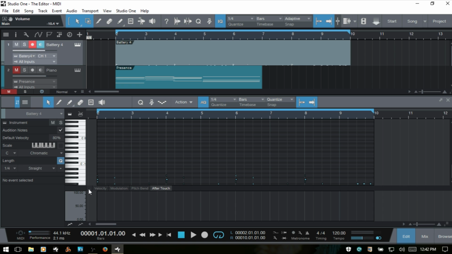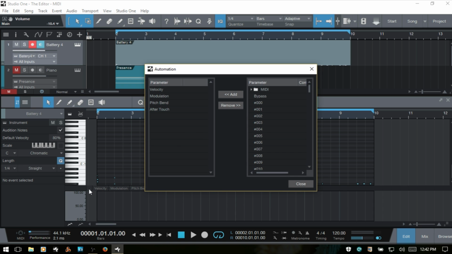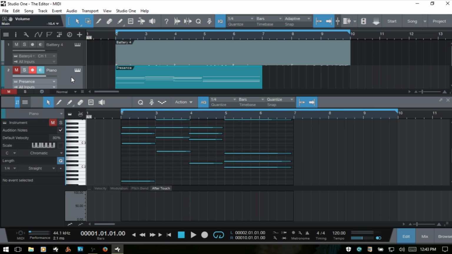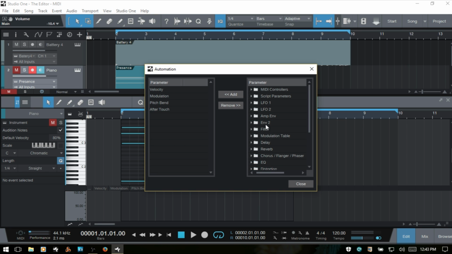We can also click here on this icon. And so while I have, actually let me close out, and I'm going to select the piano track here and come back to add a parameter.